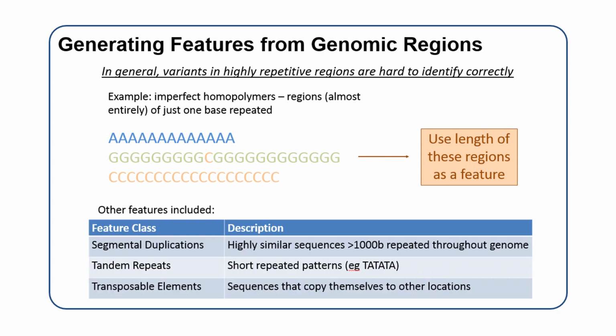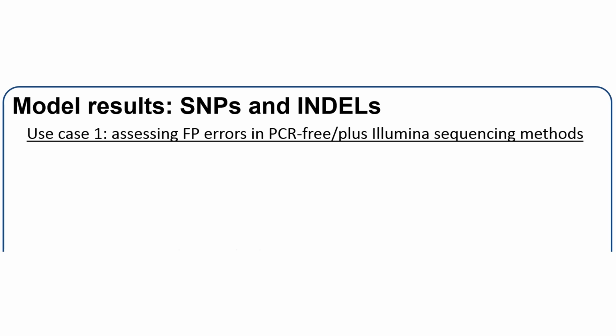And this is just one of many features we're looking at. We have a lot of feature classes that all involve the same theme, which is highly repetitive regions. And we're doing the same thing we do above with homopolymers, where we take these regions and find one key characteristic, like a percentage or a length of some kind, and turn those into a feature that goes into a matrix. In this poster, we will be discussing two use cases for EBMs.